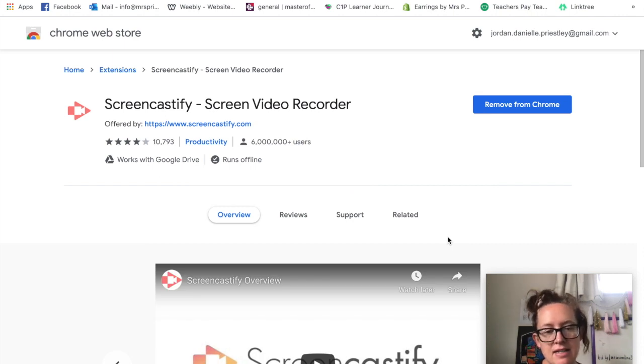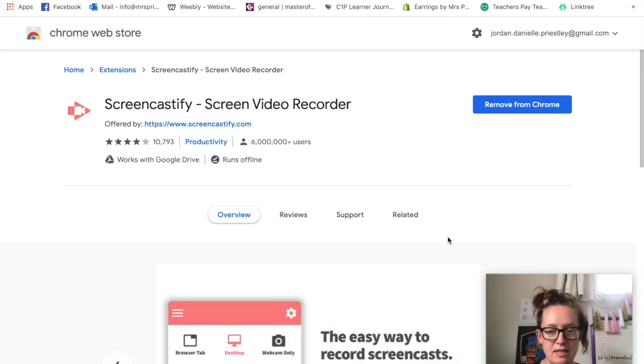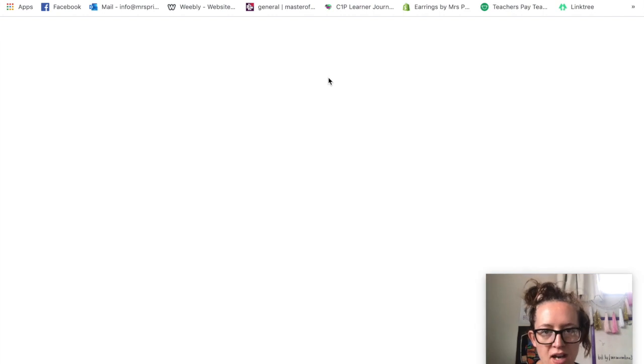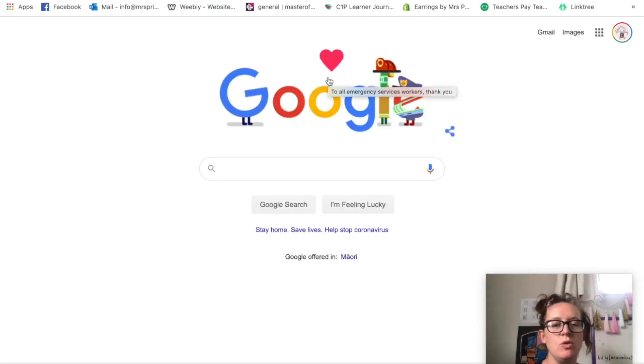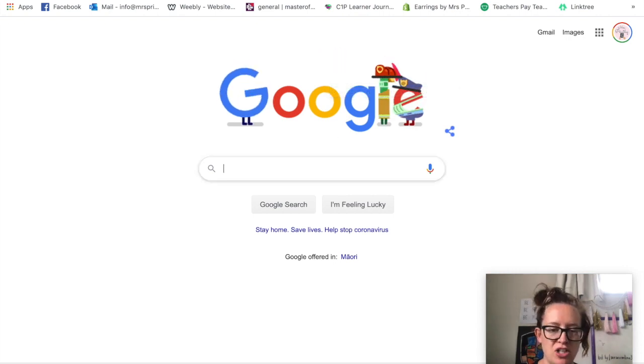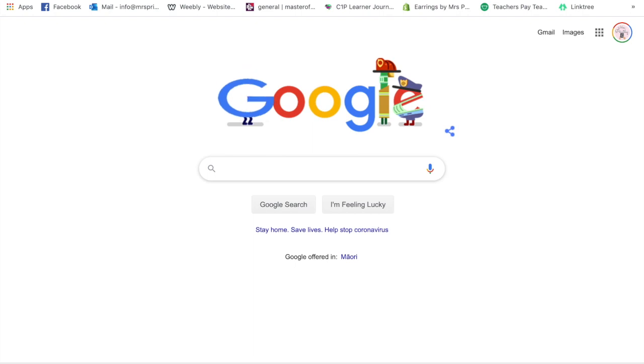And it's done a countdown, and so now you can see that my video is in the bottom right corner while it is recording my screen, which is fancy. So you can go to different websites and it will follow that website. You can continue talking while it's recording. You can share videos, pictures, anything you want. When you're done, you click stop sharing, and it will stop your video.